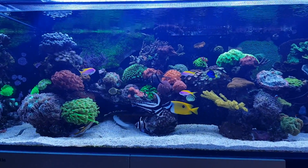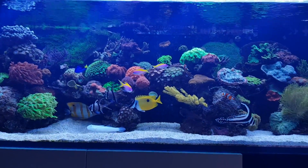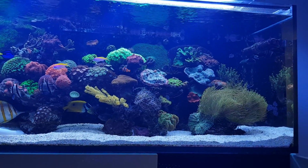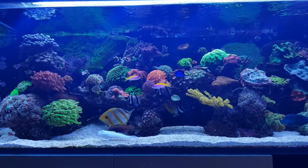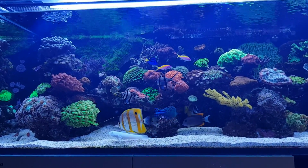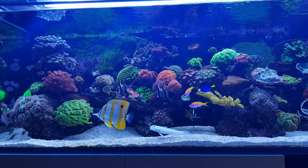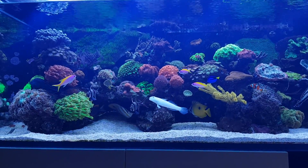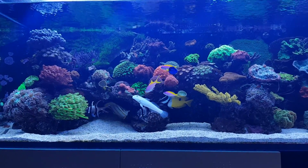The oxygen levels can go down really, really fast. And the thing is that usually when the power goes down, the fish will get scared and they will try to hide. They will start hiding behind the rocks, underneath the rocks, and that's exactly where the oxygen levels will start to decrease. So I think that's also one of the main reasons that the other guy in the Netherlands lost a lot of his fish in just 7 hours: the fish start hiding. They go into places where there's not a lot of oxygen, and then eventually they will die.